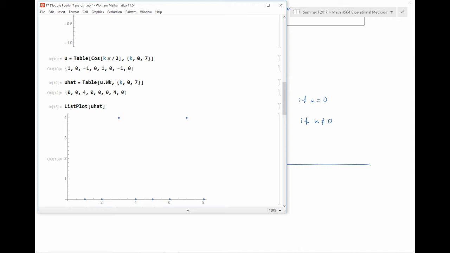Well, the numbers W_k for very high k are the same as the complex conjugate of W_{n-k}. So if I have a frequency present for the index 6, that's the same as if I computed the inner product of the W_k number with the frequency 8 minus 6, which means -2. We have a non-zero component for the frequency corresponding to the index 2, and we also have a component corresponding to the frequency -2, which, if we think about it, are two same frequencies.